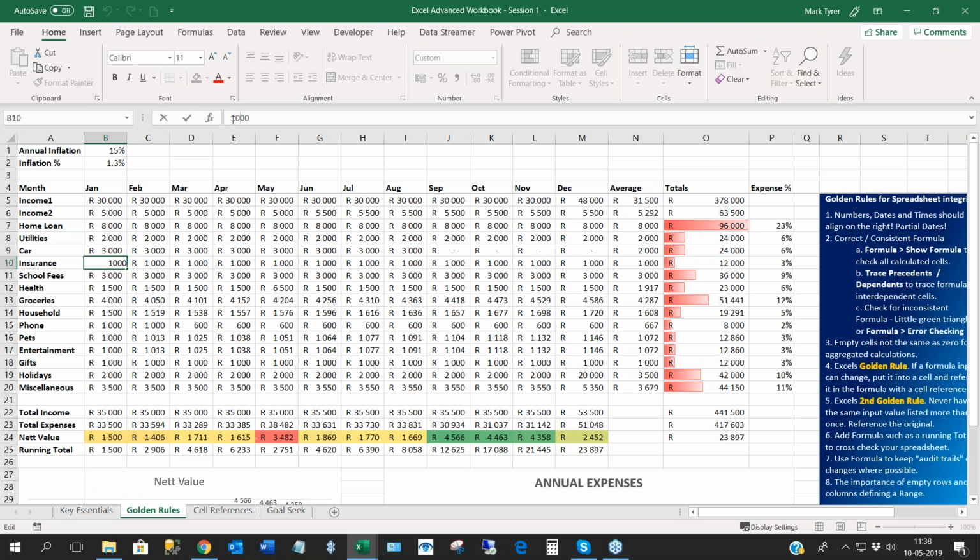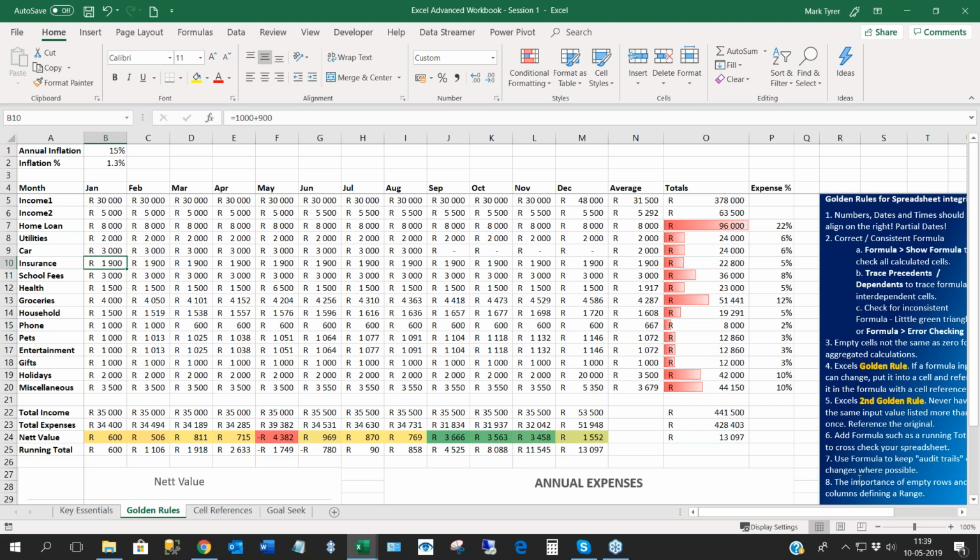But a better thing to do here would be to actually put this in a little formula. So put an equal sign in front and add 900. It does avoid human error. So a lot of us think we're doing mathematical calculations correctly, but we're actually making mistakes. In addition to that, it actually adds an audit trail. Because if I ever wondered, did I add that insurance value to my overall insurance? If I go and select that, that serves as a reminder that indeed I have. And so just use calculations to form audit trails and also to eliminate mathematical errors that may creep in. And that's good practice to get into.